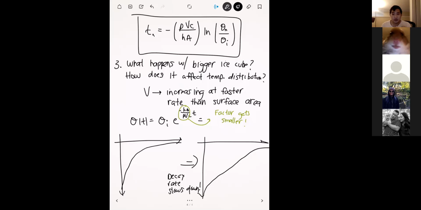All right. Any questions on this? Okay. All right. So the last thing I want to talk about, which is kind of an interesting one, is let's theorize what happens if we took this ice cube and we threw it into a pit of lava instead of a swimming pool.